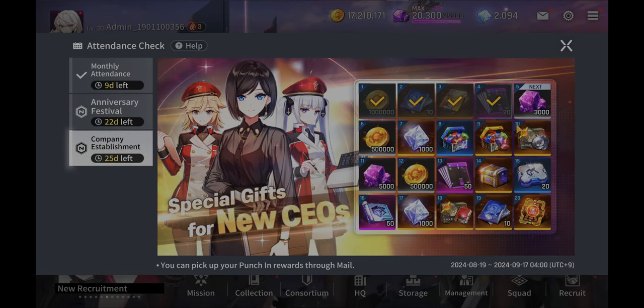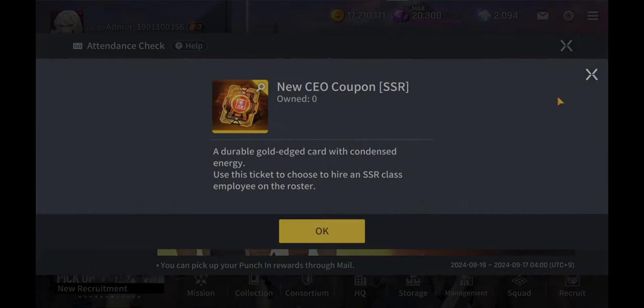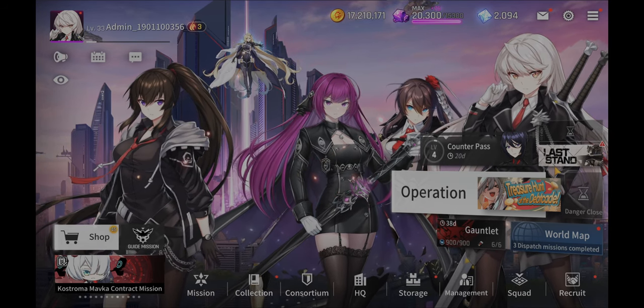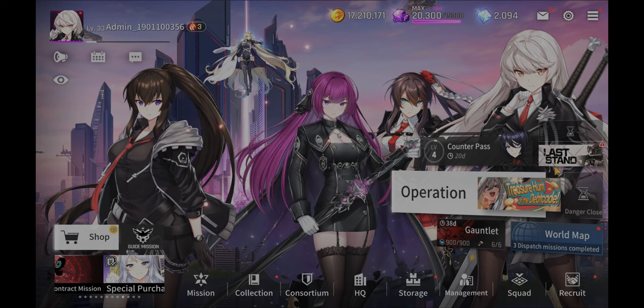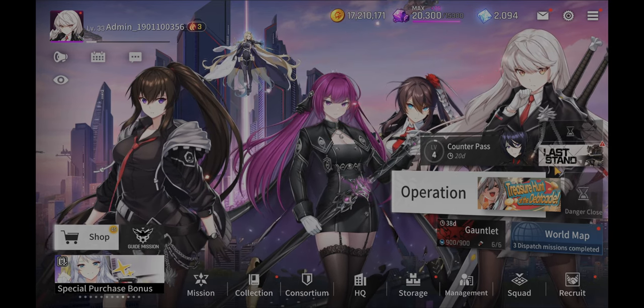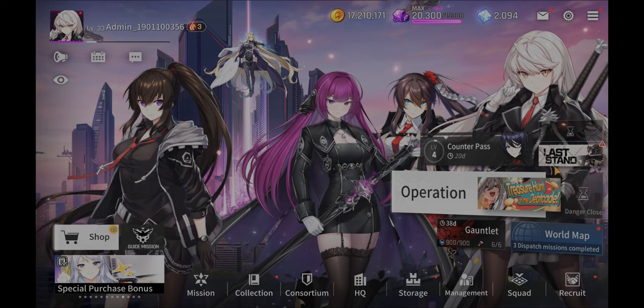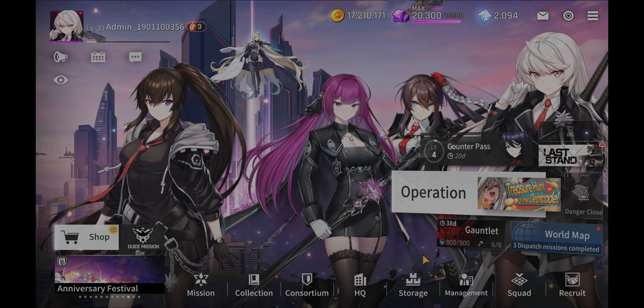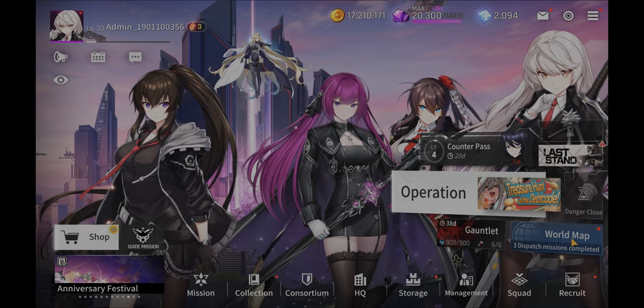Okay, so we got the company establishment rewards because we're a new player, so we're also getting extra things. Look at that, 1,000 quartz. Can't wait to get those soon. And we get another free unit. The game's very, very generous. It definitely makes sure that we have everything that we need to progress through the game.